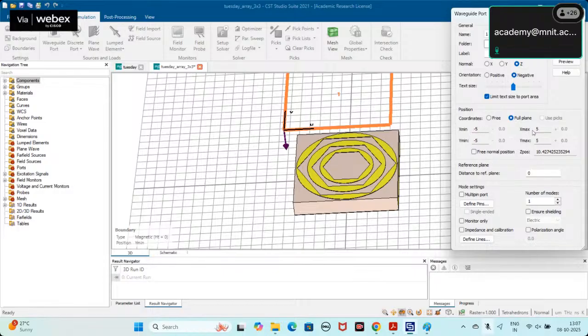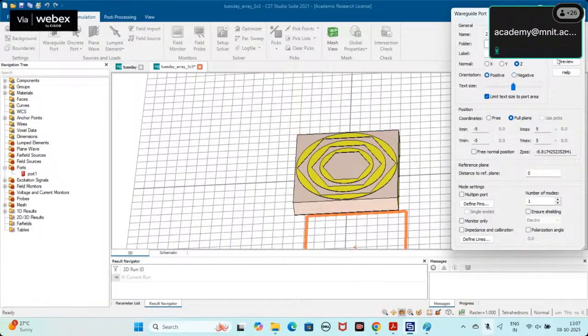That's why it is already mentioned. So the proper waveguide port is assigned having the same length and width as your structure. Apply, then put the negative-positive side and apply again.